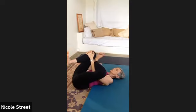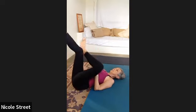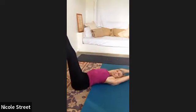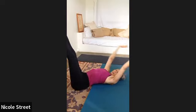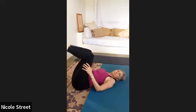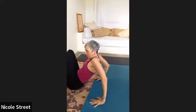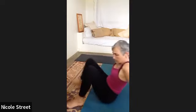And we'll return the legs up. Take one more breath with our arms going up and over. Nice reach, let the chest open, and then bring the arms back and we'll lower the legs. We're going to scooch back on our mats so that we can have our knees bent, our feet on the floor. We haven't done any half bridges today, so we're going to do that next.